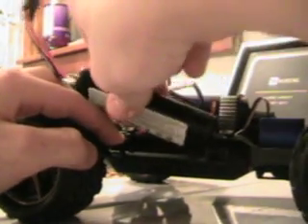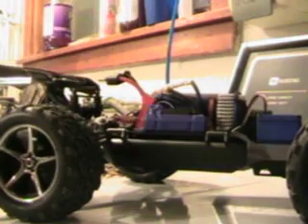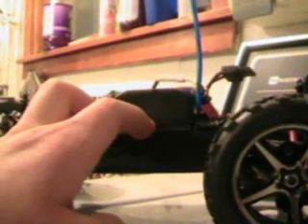That is the E-Revo — it's very, very awesome. This thing is super fast out of the box with just one battery. But I can run dual batteries. As you can see right here, there are little tabs that you press, it comes down like this, and you just basically stick your battery down in there and plug it in. I have both battery compartments — one here, and on the other side there's another battery compartment. So you can run dual batteries. I just need to buy this $7.99 plug that has three of these ends on it, which plugs into both batteries plus the ESC.